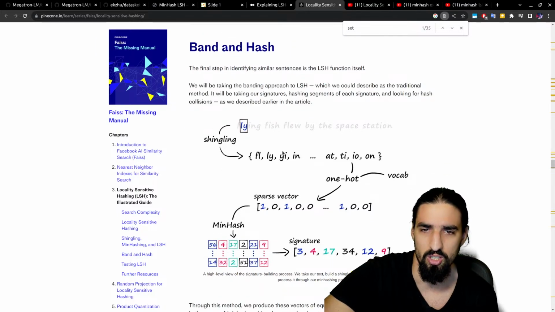Okay, so again, shingling, one-hot using the vocab, using min-hash shuffles to get the signature. Each of the shuffles gives us a single number, because here what 3 tells us is that 3 was the first number in this shuffle sequence that had 1 in the sparse representation.